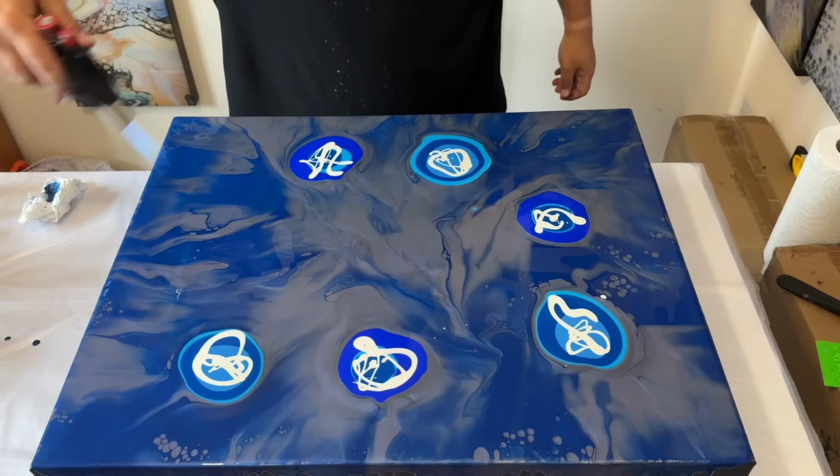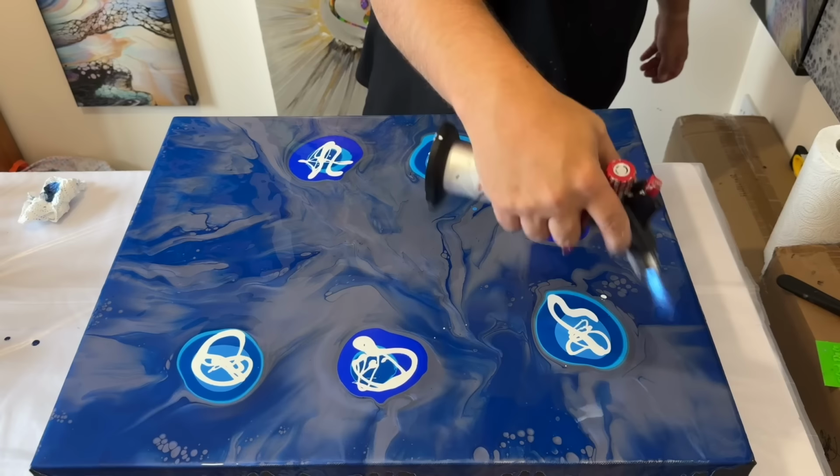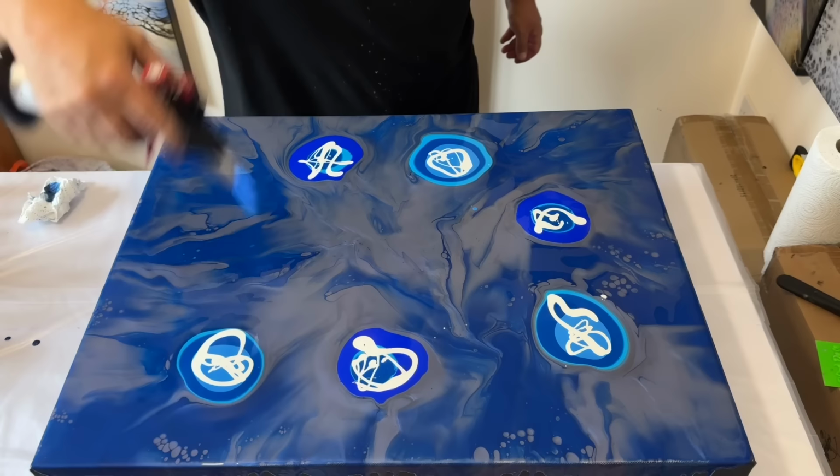The torch is used just so I can pop any air bubbles that I've got in my paints. You might get air bubbles if you've recently mixed your paints yourself, so I just pop them using this torch.